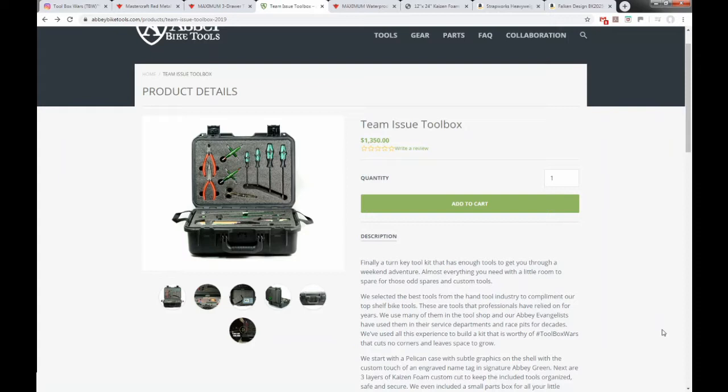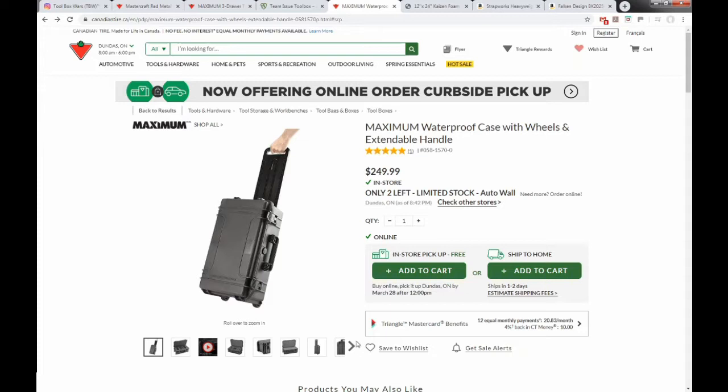So I started taking a look to see what a Pelican case would cost. As it happens, Canadian Tire was having a sale on waterproof cases at the time, and I found this one here for 50% off. It even had wheels and an extendable handle. I ended up stopping at Canadian Tire on the way home from work and bought myself a case. And this is when my toolbox project had begun.